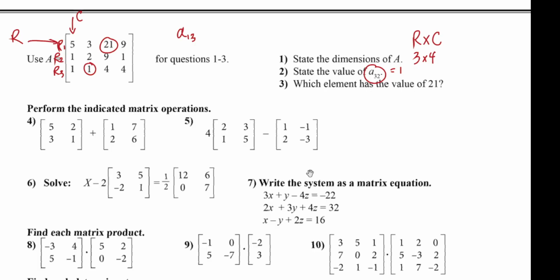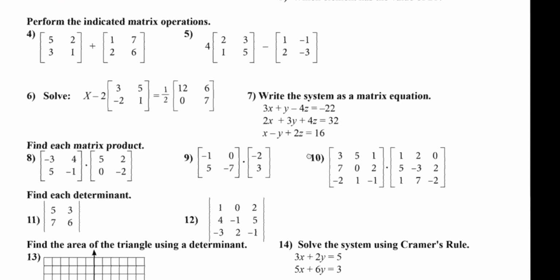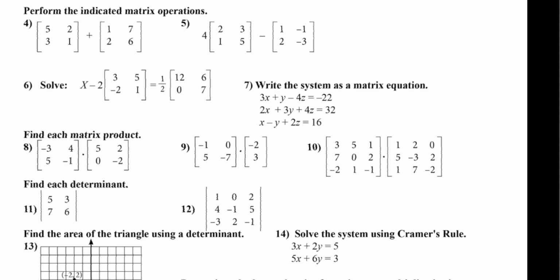These next two, even if you never learned this stuff before in your life, I bet you could do it. Let me change the size of this. All right, so if I'm going to add, these are matrices, okay? A matrix is the singular, and matrices is the plural. A matrix is just a group of numbers that we organize in these little brackets, all right? That's what a matrix is.